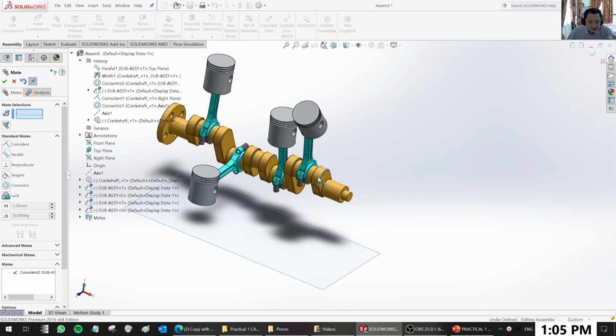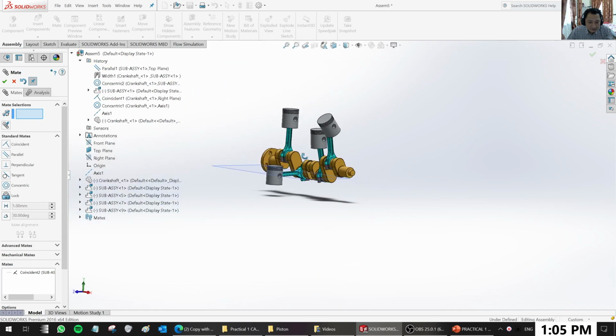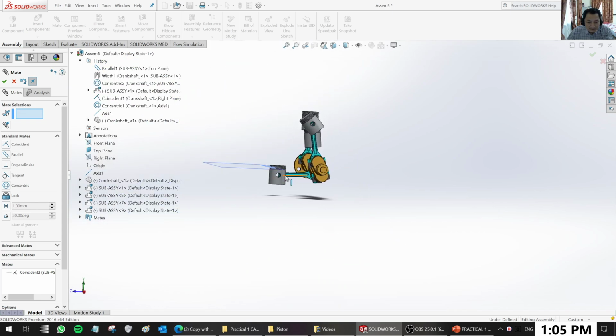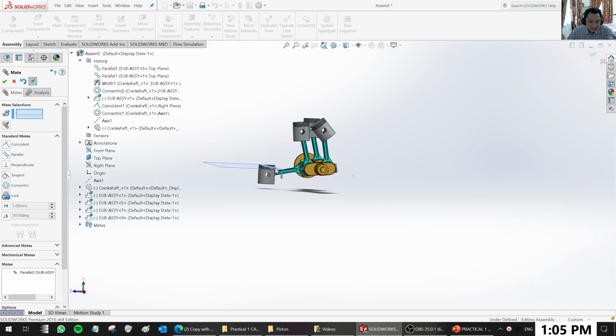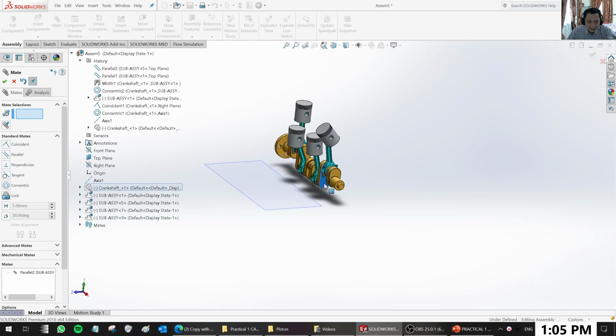What's happened now? Or did I choose coincident for that one? It's not coincident, right? Parallel. If parallel, it moves still. Coincident cannot do anything.